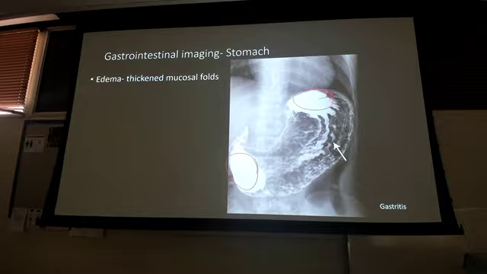Now, are we going to do a whole lot for this gastritis? Not really, right? But this is the study that you show. You would get this study when patients are having a lot of stomach issues and you're not concerned about a perforation. You order this study, and you look at it, and now you at least have an answer for the patient. You're like, yeah, there are no masses in there, nothing crazy, but you do have some edema, which goes along with the gastritis that we thought you had, so we just have to let this self-resolve.